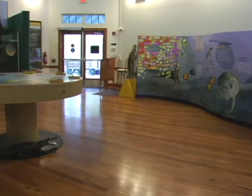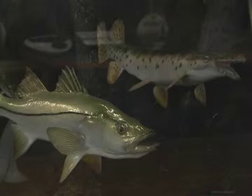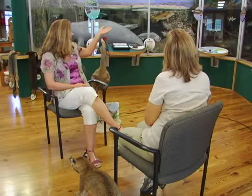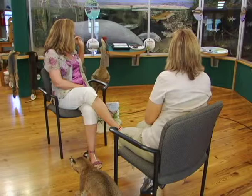Tell us about inside here at the Oxbow. The Oxbow is an environmental learning center, and the room we're in right now is the exhibit room. We have some fantastic exhibits. This is a diorama of the St. Lucie River — a miniature version giving you a fish-eye view. So if you were a fish, this is how your world would look. The river goes from the freshwater headwaters all the way to the brackish areas here in Port St. Lucie, to the estuary, the Indian River Lagoon, and then the ocean. The fish and crustaceans you see in this diorama represent where they would be found along the river.